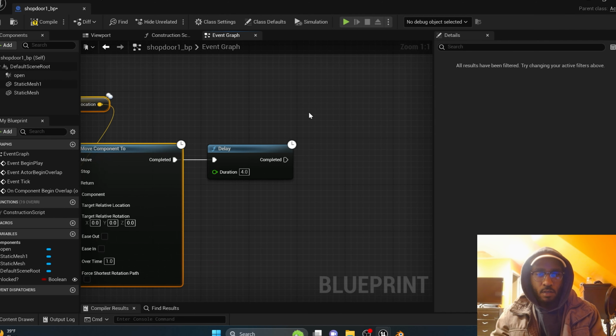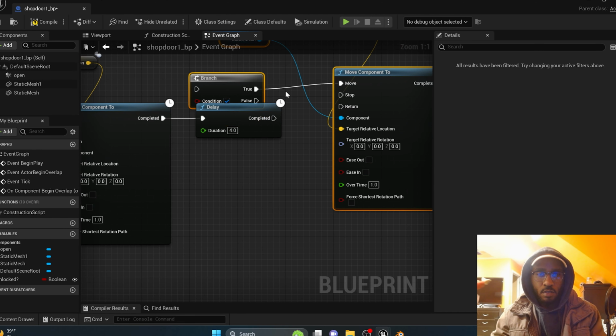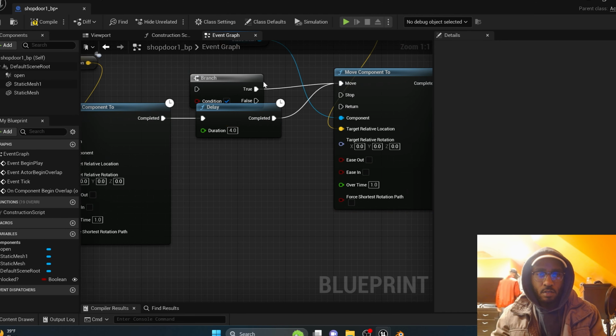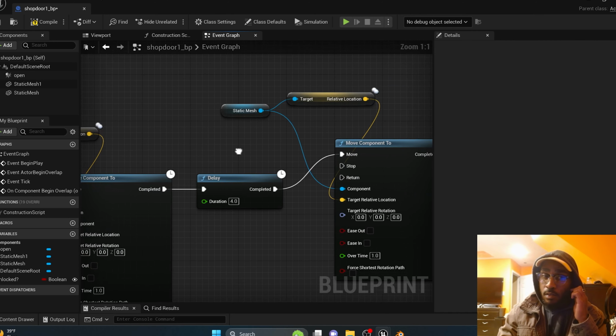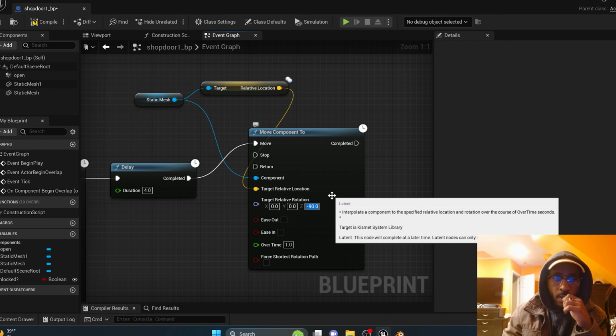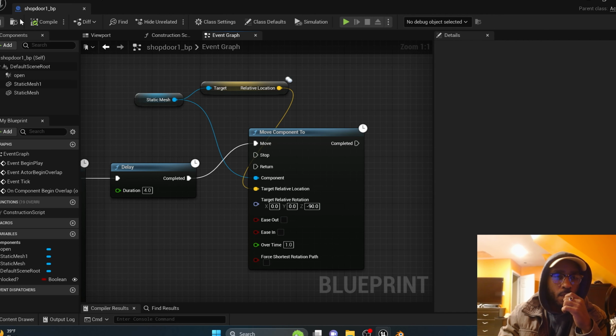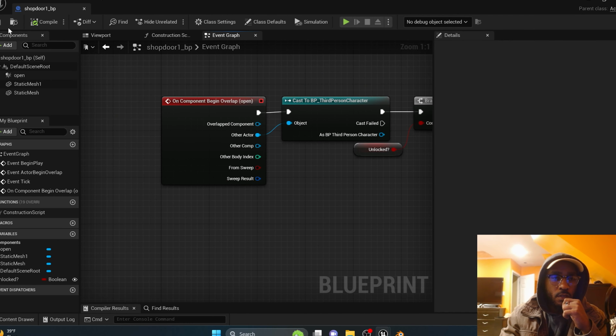Copy, paste. Negative 90. There we go. Now that's the door, should be working.